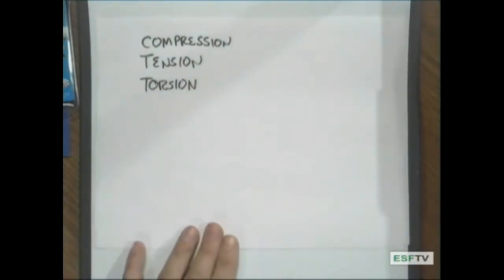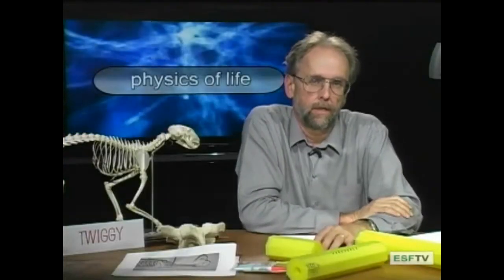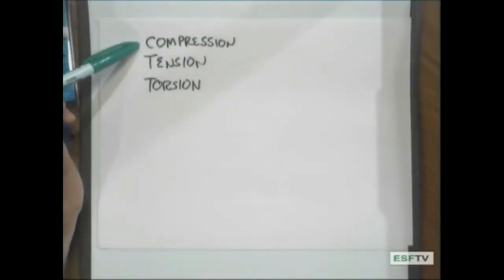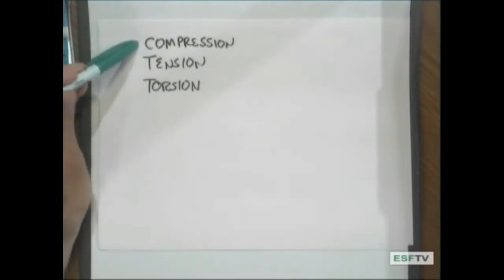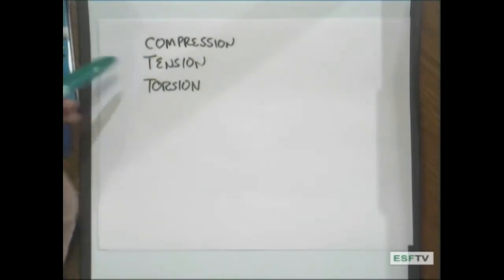Now, one of the reasons why this is important to understand is that certain kinds of biological materials, and this is true for any kind of material, are sometimes very weak in compression and strong in tension, or vice versa. It might be weak in tension or strong in compression. For example, concrete is a material that is very strong in compression, but is very weak in tension. If you have a concrete pillar and you try to pull it apart, you'll find it's actually quite easy to do that.